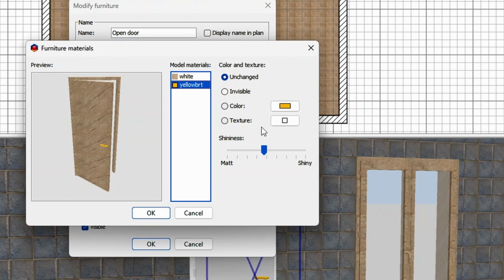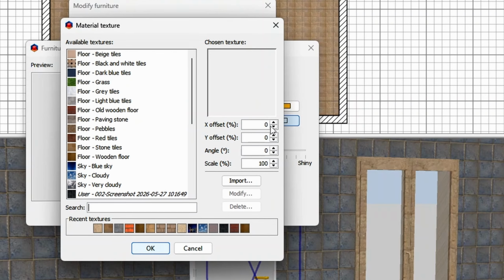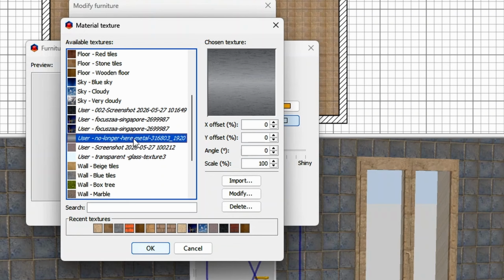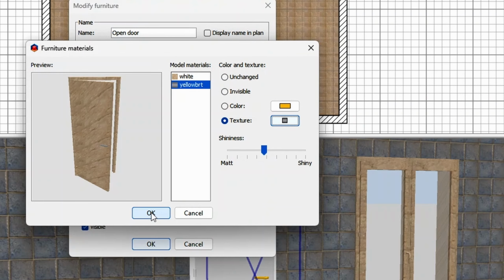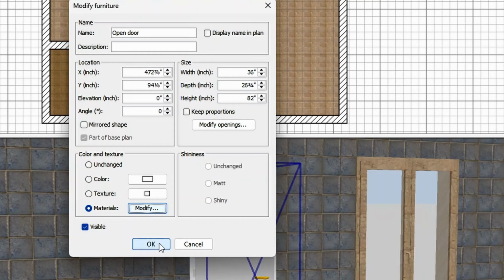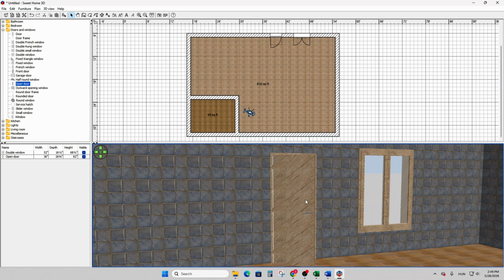Now select the handle, select the texture again, and set a different material to it. Now click OK twice.